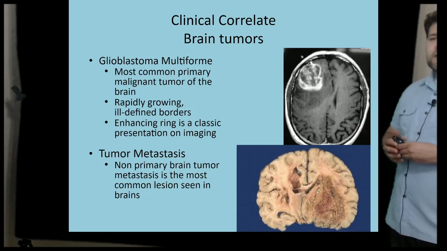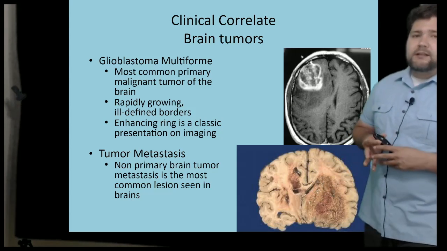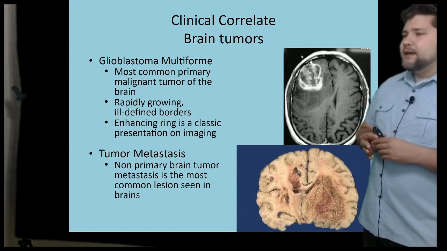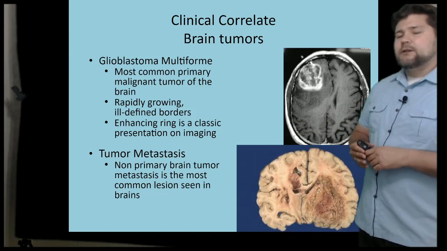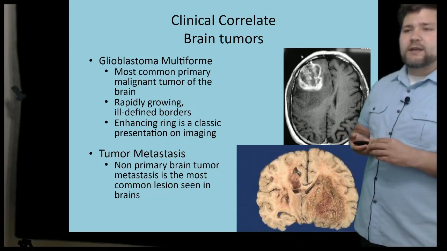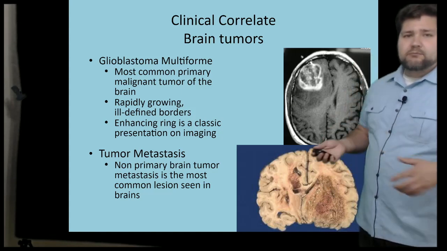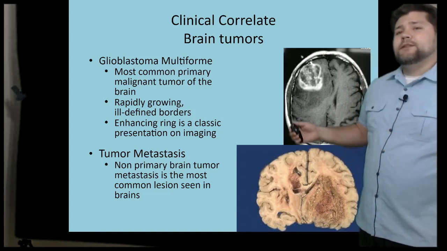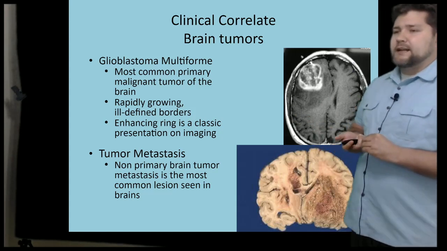So most brain tumors, especially this GBM, are highly fatal, and oftentimes within a year after diagnosis. However, the most common tumor overall is metastasis. So a lot of things ultimately make their way into the brain. That's just the way it goes. The brain takes a lot of our blood supply, so if there are tumor cells in the blood, they'll eventually at some point find their way into the brain. So you see a lot of metastasis in there.